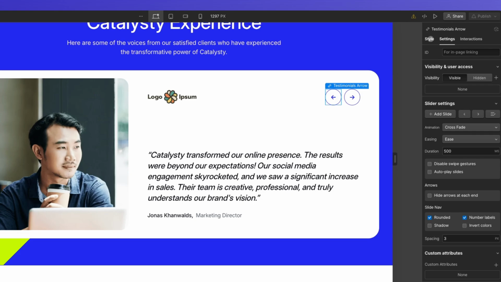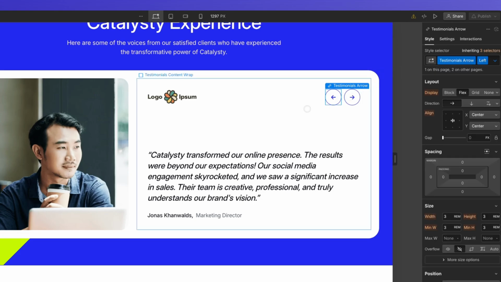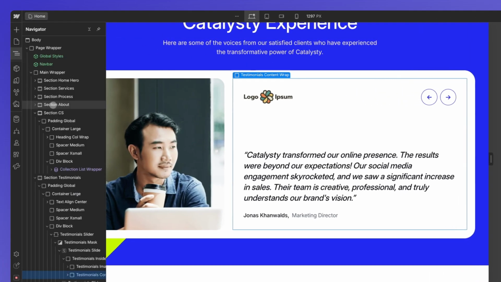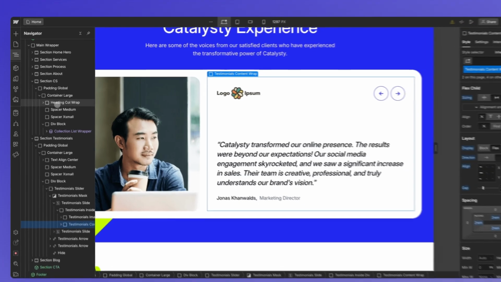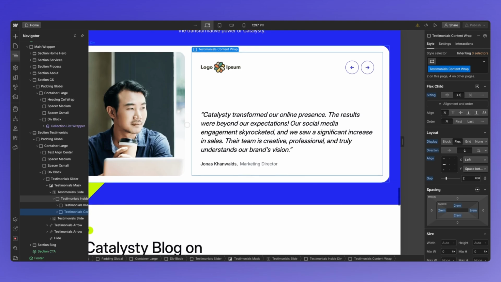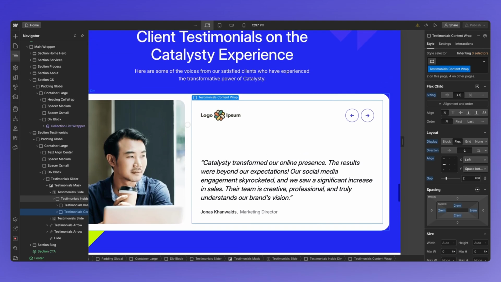So it's actually a perfect example showing how you can modify the sliders and adapt them to your specific needs. You don't necessarily need to stick with the original layout. So that's something that you always can do.